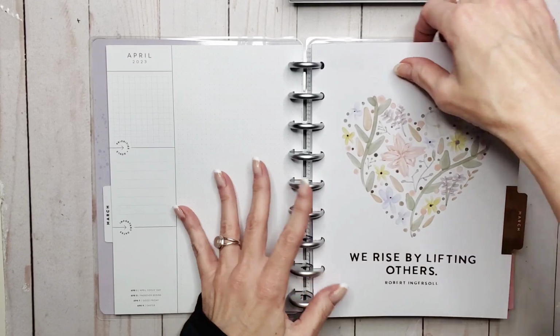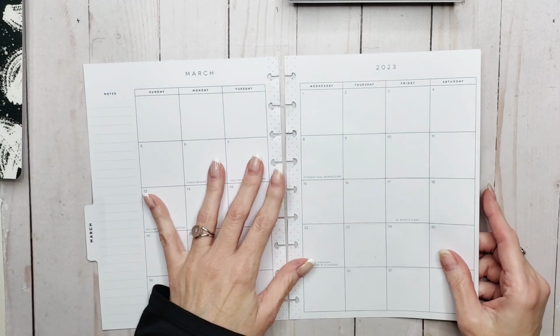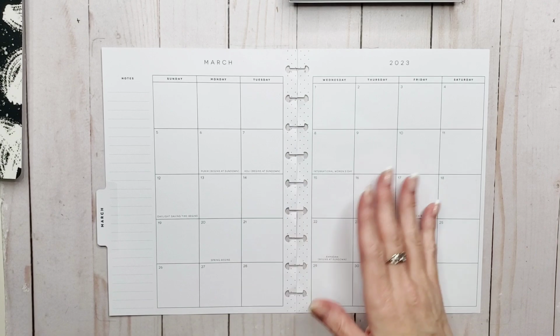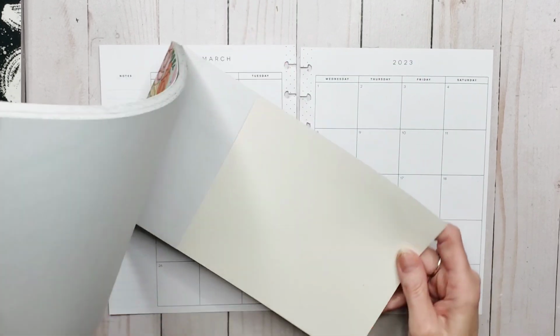I am so over winter and cold weather, and I just need spring stuff. But I don't want to do a spring spread yet in my weeklies because it's a little bit early, but I can get away with it with a monthly. So this is the journey we're going on today.